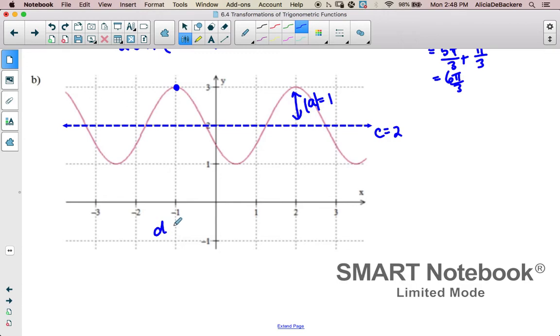So my d value is going to be -1. It means it's going to switch in the equation, right? It'll be +1 in the equation. All right, so let's start to put together some of our pieces. I know we haven't talked about k yet. g of x is going to be, just like last time, a, and then it's going to be sine or cos, and then it's going to be k times x minus d, oops, plus c.